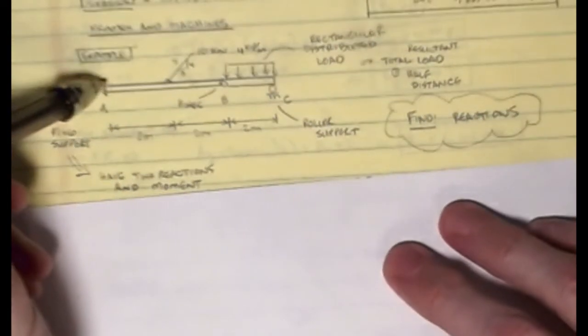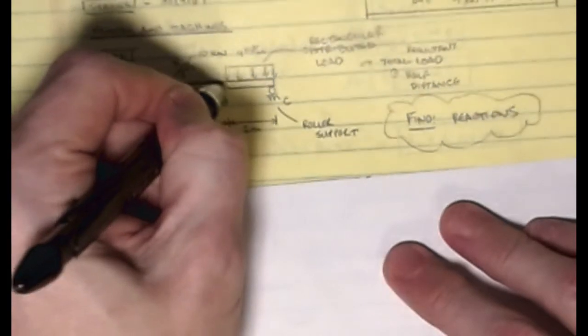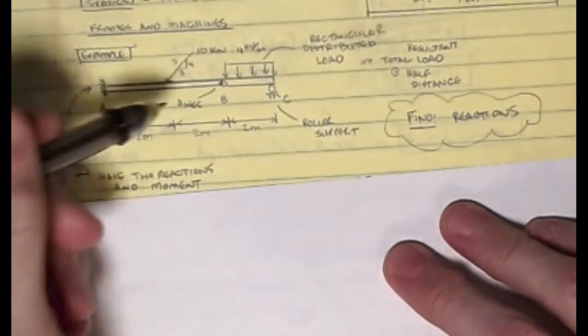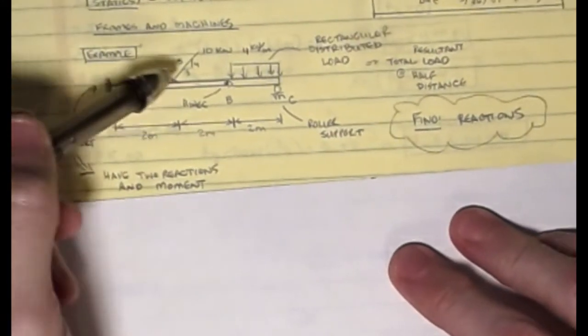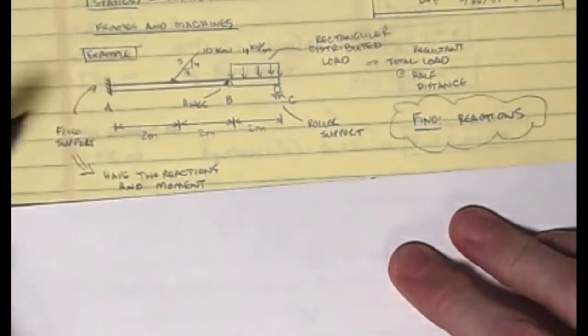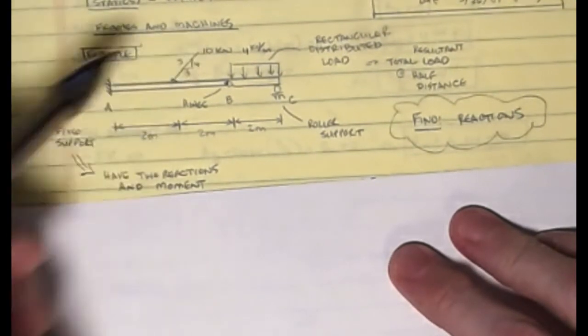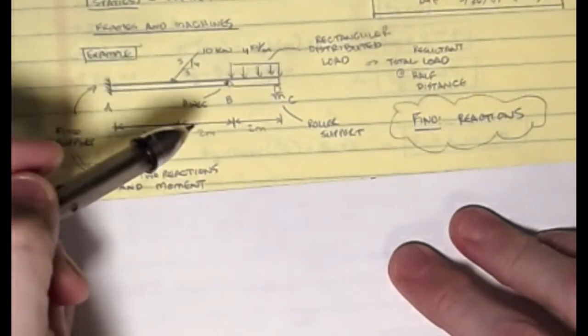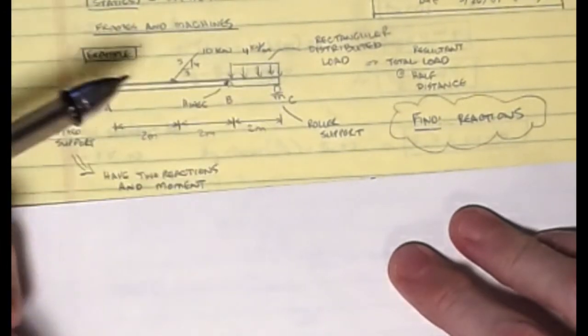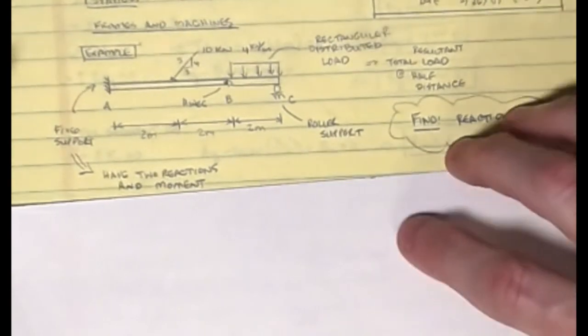We have a fixed support here with a member that goes from A to B, and then I'm putting a hinge here. So some sort of articulated setup. I have a point load in the middle that's at an angle, and it's a little hard to see, it's a 3, 4, 5 triangle, and the amount is 10 kilonewtons. And then I have 4 kilonewton meters on this last segment that's 2 meters long, and then I have a roller support at C. And all we want to do for this system is find our support reactions.